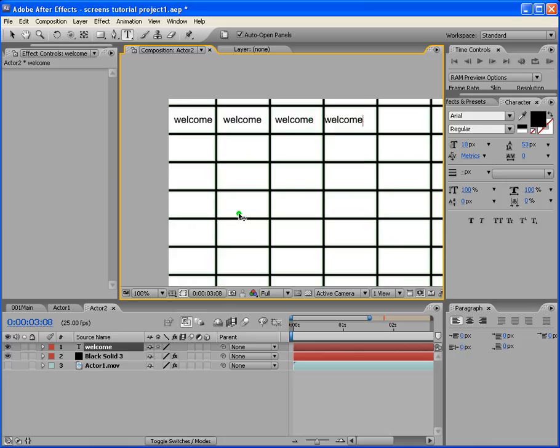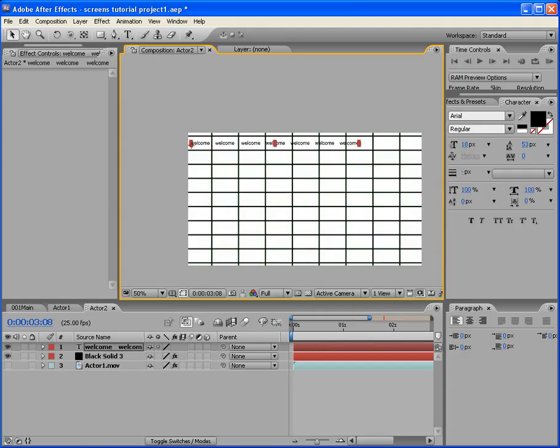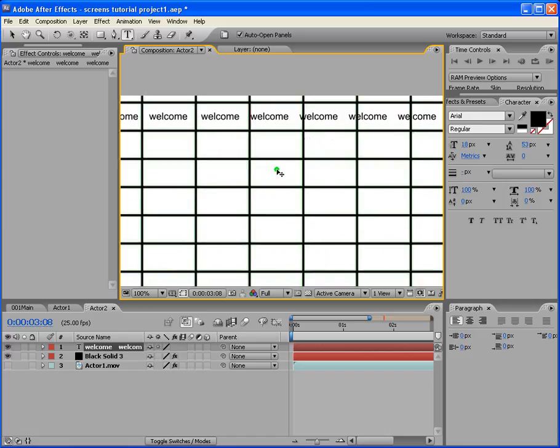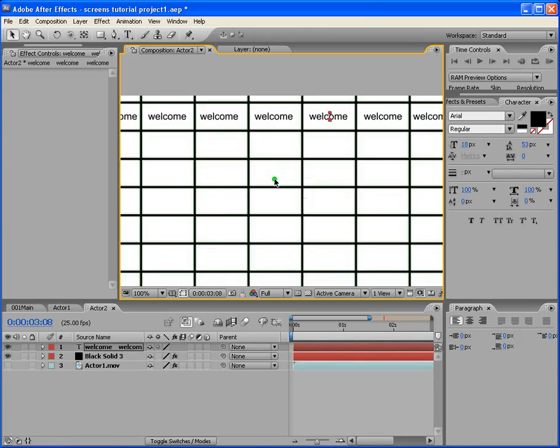So Control V, Control V. Okay, let's see. We still have got some space left. So click here, say Control V again, Control V. Now, just select here, centralize it, select here, centralize it, select here, centralize it, select here, and centralize this as well. So now we've got our basic text here.